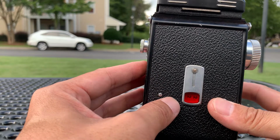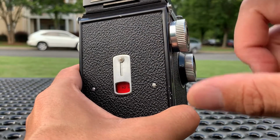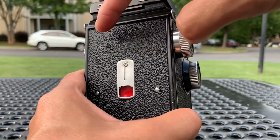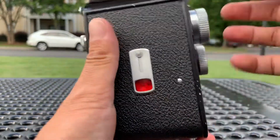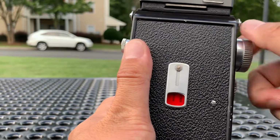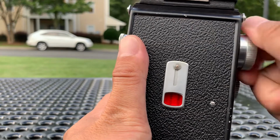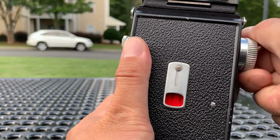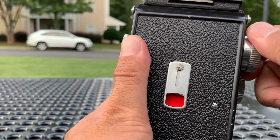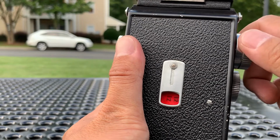you're gonna wind until the 12 passes the window, so that the 12th frame is also inside the other part of the film. So let's just say I keep shooting and I'll keep winding. It's 3, 4, 5. I'm shooting. I'm cocking the shutter and shooting at the same time. 6, 7, 8, 9, still shooting, 10 frames, 11 frames, 12 frames. So this is the last frame.